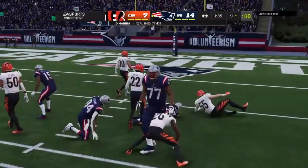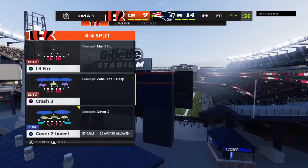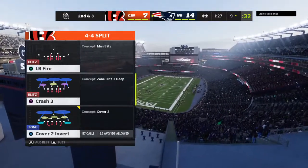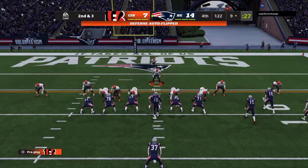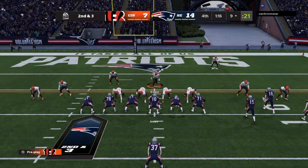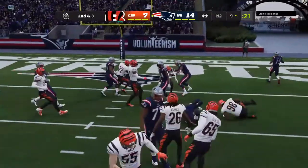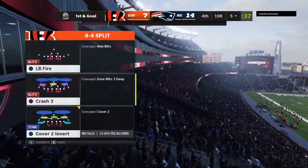Their time to shine. And he's able to get this inside the 10 now to the 9. 7 yards on the pickup there, and it'll leave him with a 2nd and 3. They'll try and run some clock here as they keep it on the ground. And he'll be brought down this time at the 5-yard line.